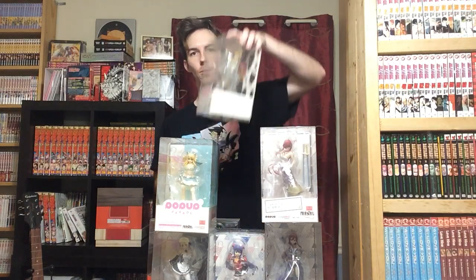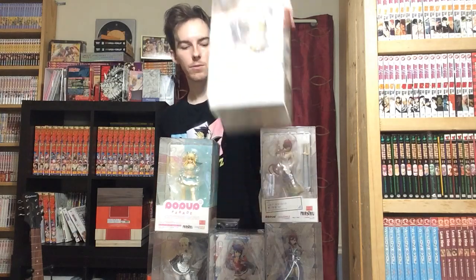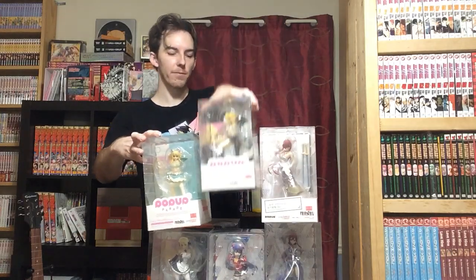Don't know if I'll get around to opening these anytime soon. I haven't actually opened any of my Pop Up Parades — I've just kept them down here in this room. I actually have my IKEA Detolf shelves upstairs and I haven't been taking my figures up there lately. But I have the two Haikyuu ones, and it'd be cool if they released some more — I think they did actually release two more. And we have Lucy figures, so six Fairy Tail figures.